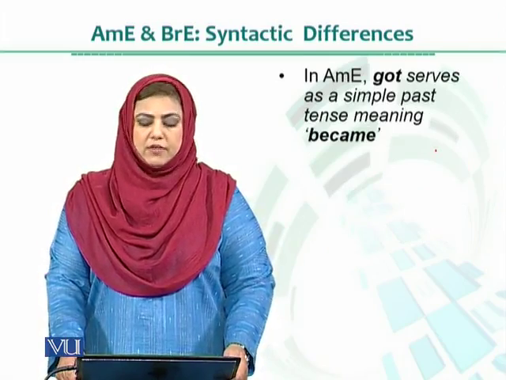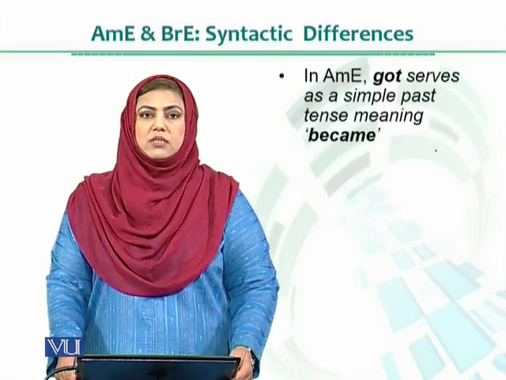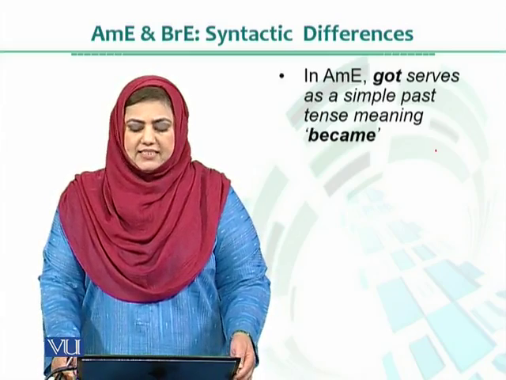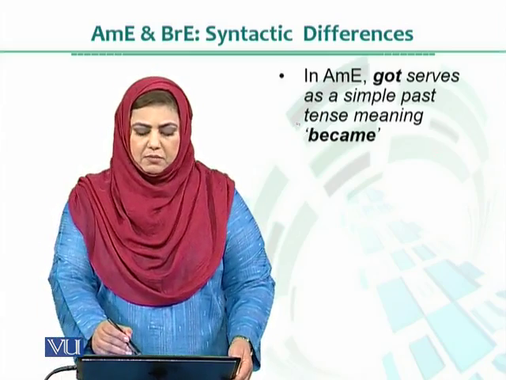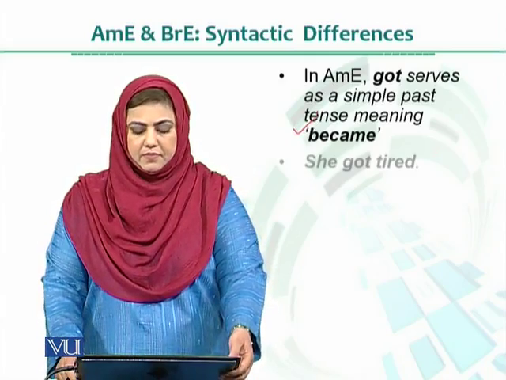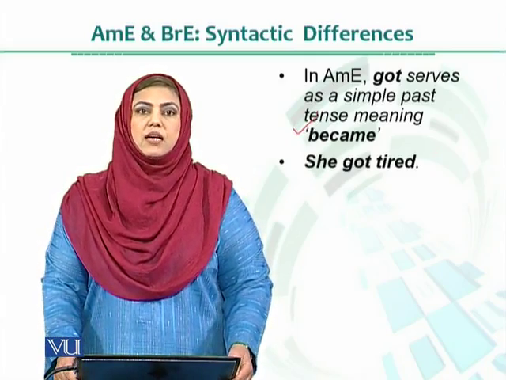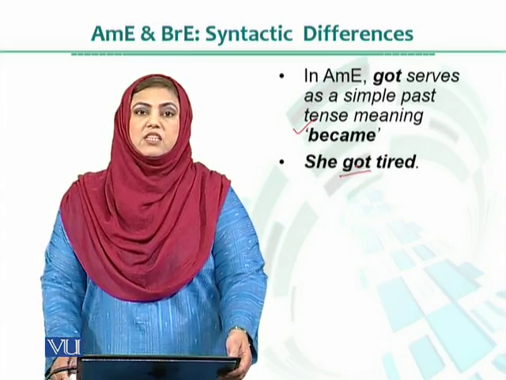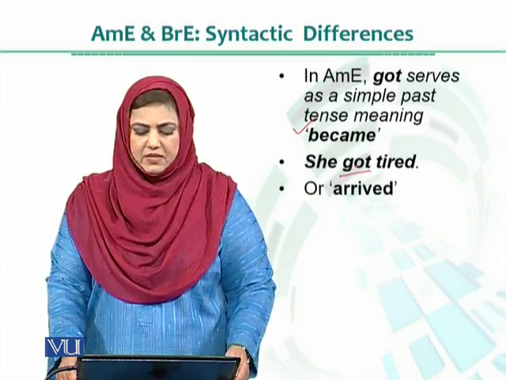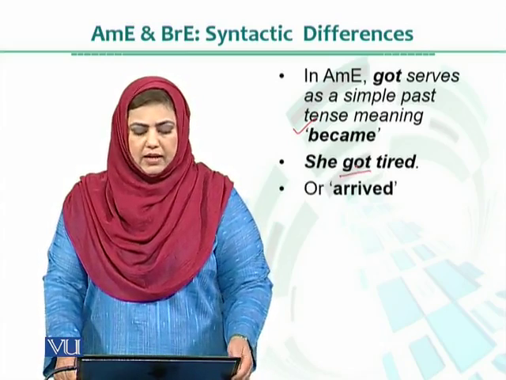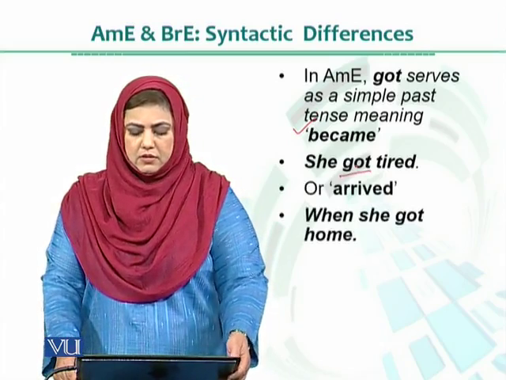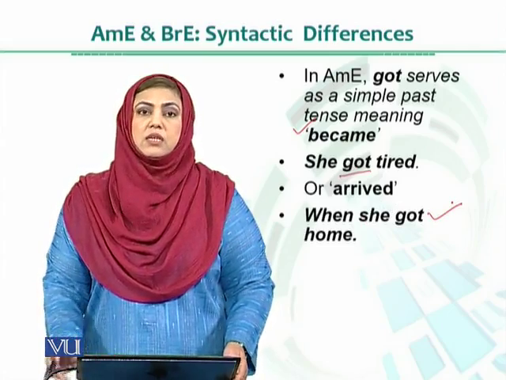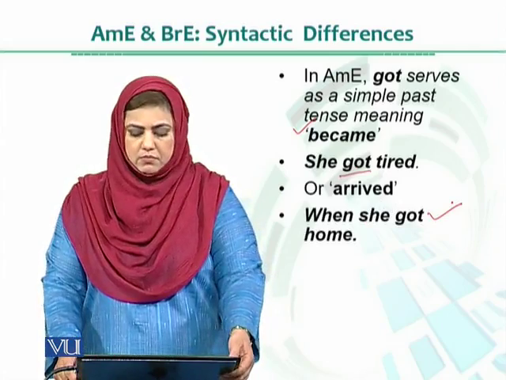Another difference between the two varieties is when it comes to the syntactic structures. In American English, got serves as a simple past tense, meaning became. She got tired. So, it simply means she became tired. Or arrived. When she got home, for arrived, the Americans would use she got home.